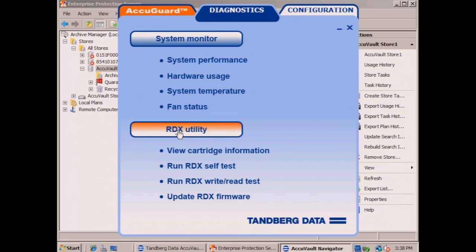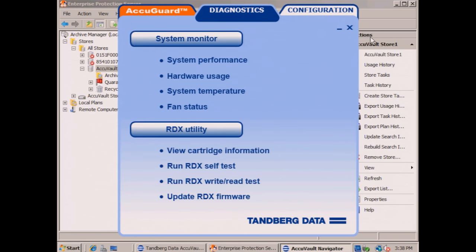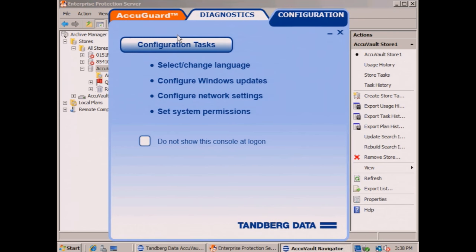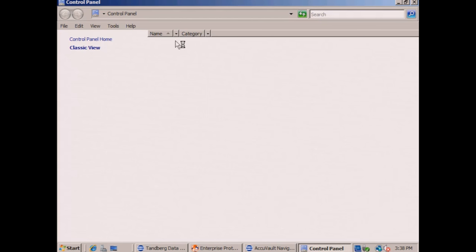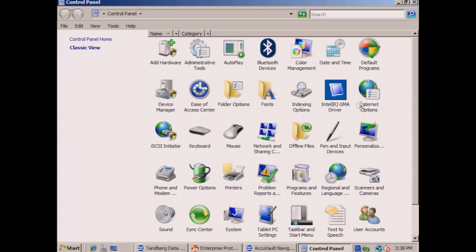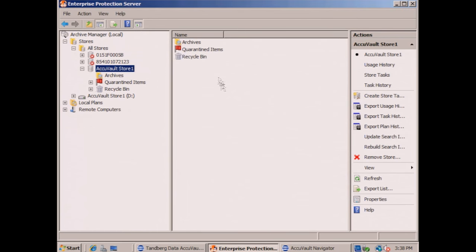And there's the RDX utility, which is exactly the same as the regular one you can download on its own. It has some diagnostics and stuff. Annoyingly, it has a firmware update thing, and I hate when companies do this. Canon, I'm looking at you. They have a firmware update button that doesn't actually check online for firmware. It just says, where's the file? Which is just stupid. But if you go into configure, I think it just brings you a control panel. So yeah, it's just a basic Windows server install, I should say.